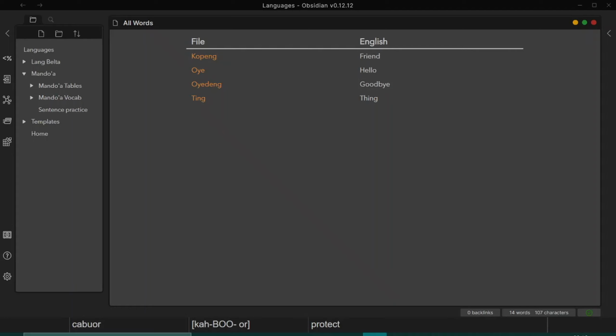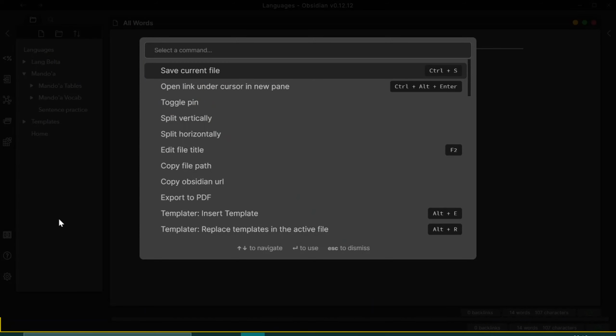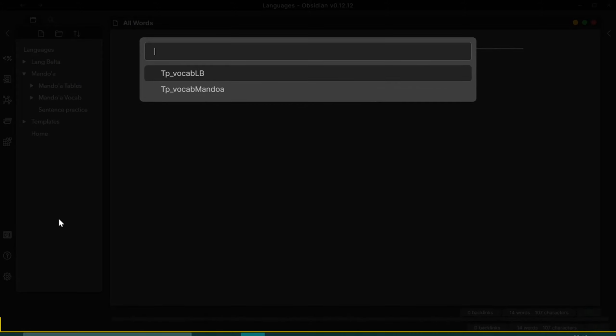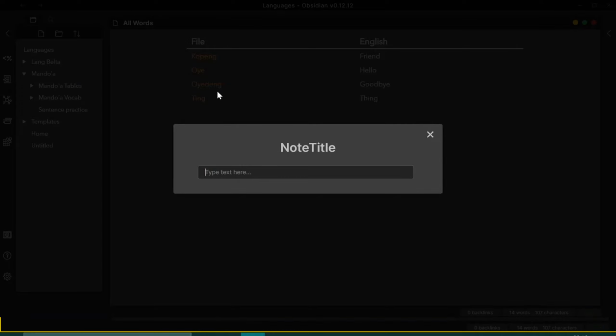So you've got this here. So if I copy that, come back to my Obsidian Vault, Control and P to bring up the command palette, and type in new note. You can see here the second option is create a new note from template. I can click that, click the mando'a since that's the term I'm using. Now you can see here that it comes up with note title.